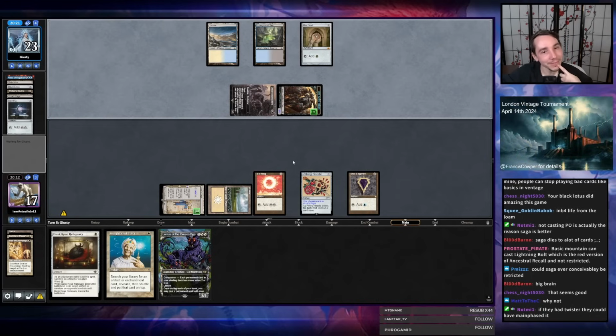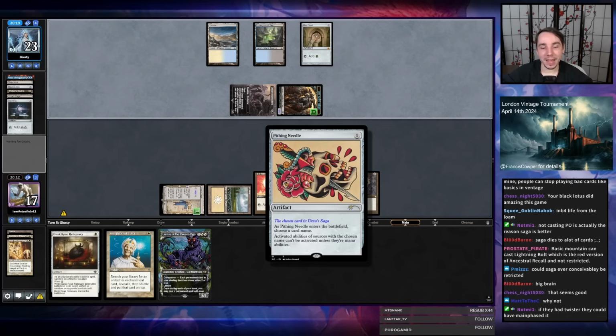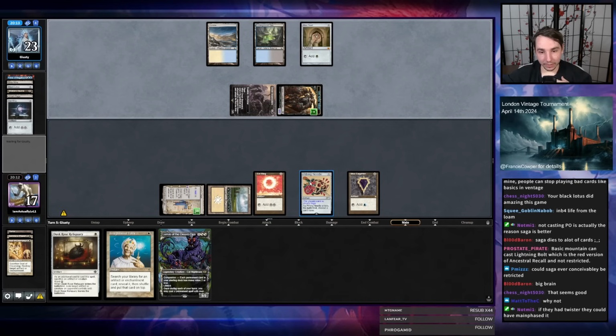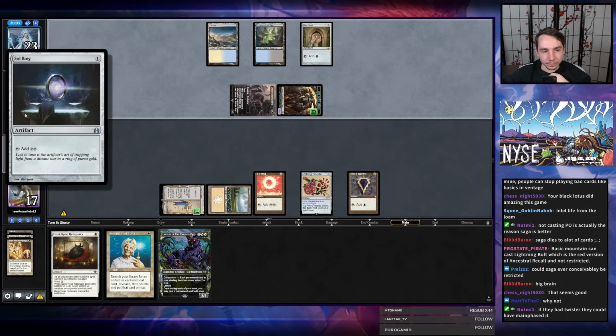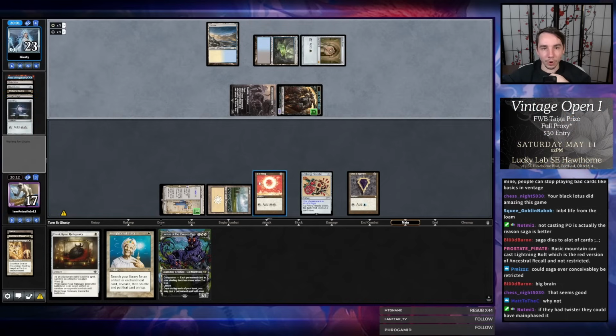Come on now. So the bad news here is I can't make my own Saga tokens because I have a Pithing Needle on Saga. Theoretically, I could get rid of it with an Oswald, but I don't have an Oswald either. But I feel like the only reason they get Soul Ring is to hold up hardcast Force, yeah? What is this? Sevians?